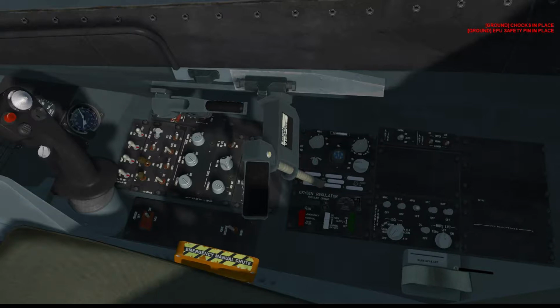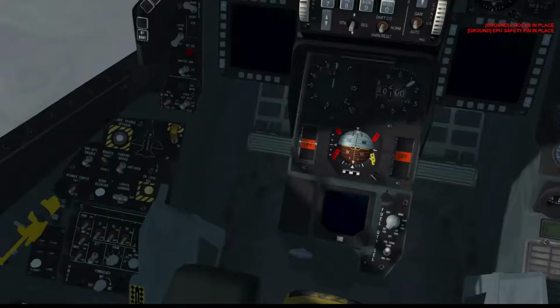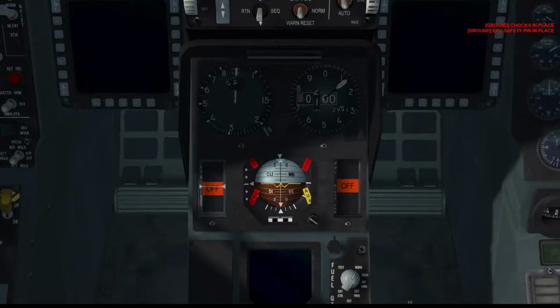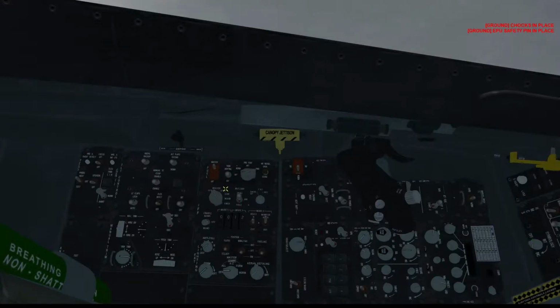Oxygen regulator. Now what else do I have to do? Okay, now I'm going to set the fuel quantity selection to external wings. Landing lights on. Oh, sorry, GHCMS on. Master fuel, IFS set to low standby. It's very necessary before takeoff. Okay, anti-collision lights on. Master lights on.